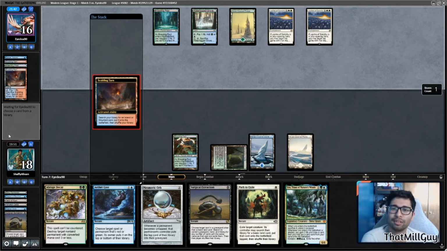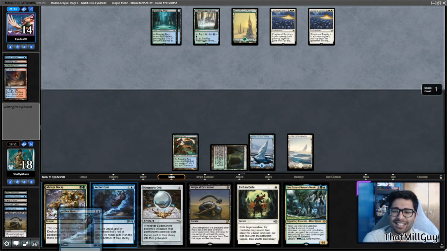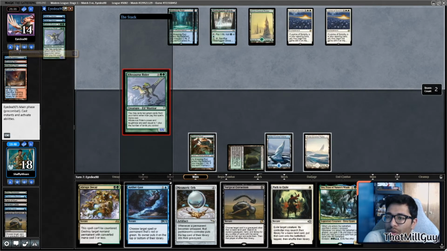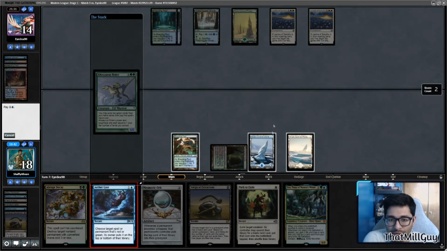Okay, go for it, opponent. Go for it. Aether Gust. You love to see it. Now, do we counter the Allosaurus Rider? Yes, because then they don't have a creature target. Yes, we counter the Allosaurus Rider.